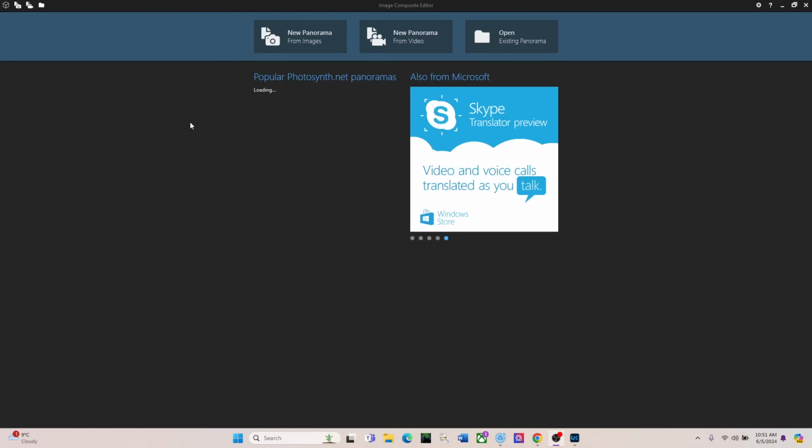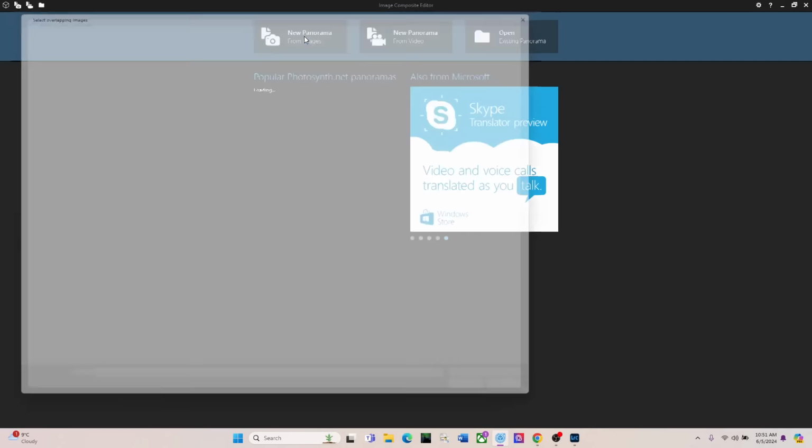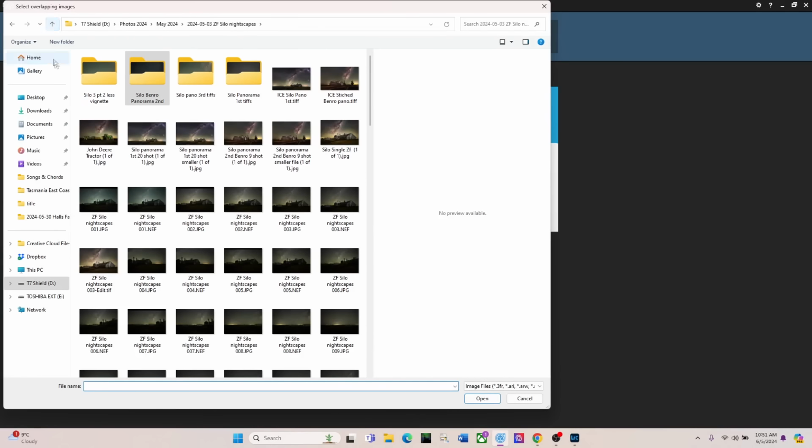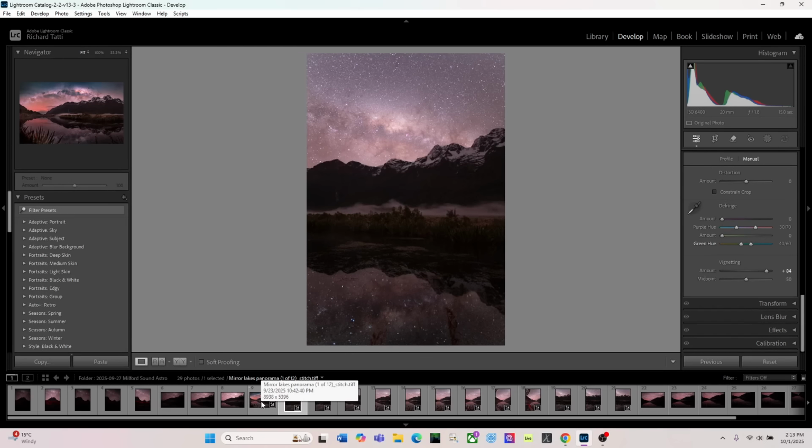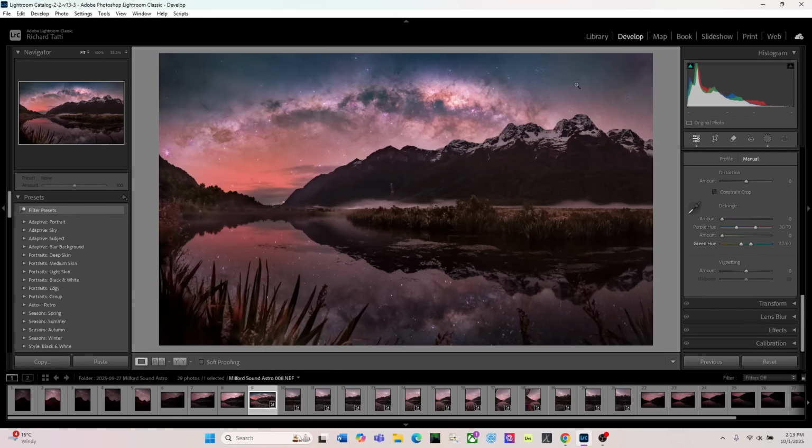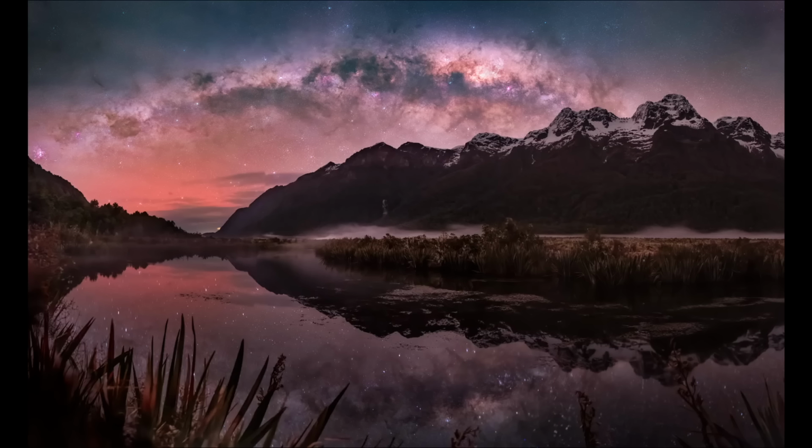I stitched the panorama in Microsoft Image Composite Editor, which is a fantastic program. I've showed you this before, but you could probably do this one fairly simply in Photoshop, maybe even Lightroom. But I've got to take this image into Photoshop because what I did, which I'm not going to go into detail here, but I used Star Exterminator to edit the sky portion of this image separately to the foreground. I also applied Topaz denoise, and this is the end result.